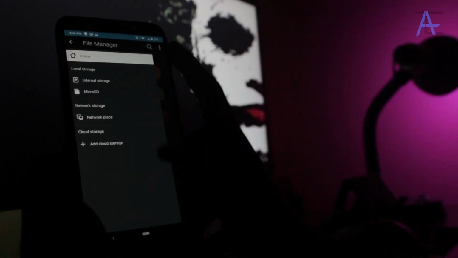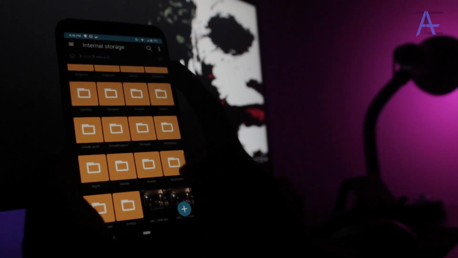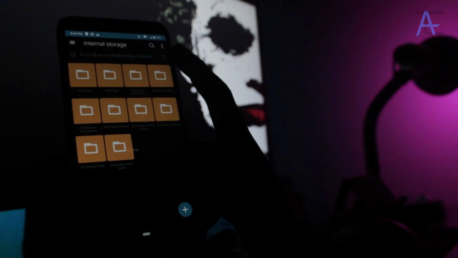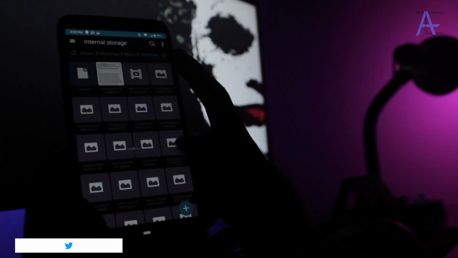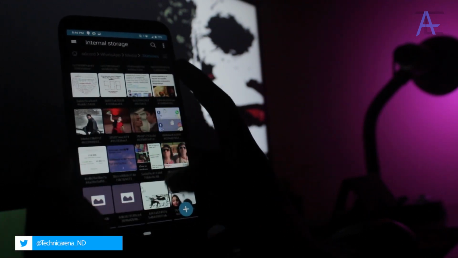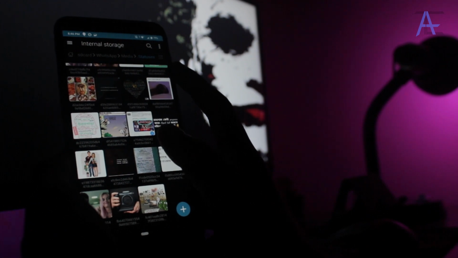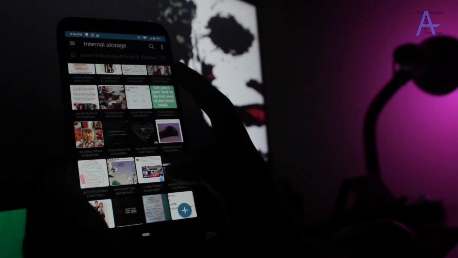We often like the pictures and the videos of our contacts, which they upload in their WhatsApp stories. Instead of taking screenshots or asking them to send the files, you can apply this trick. Open your file manager, go to the internal memory and look for the WhatsApp folder. Inside that folder, you will get a folder called media, and entering into that folder, you will see the folder named .statuses, where you will find all the media files of the WhatsApp stories that you have seen.